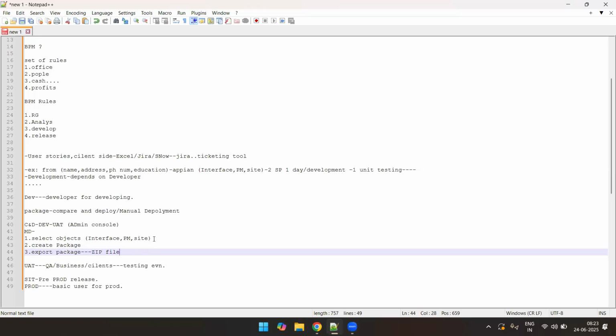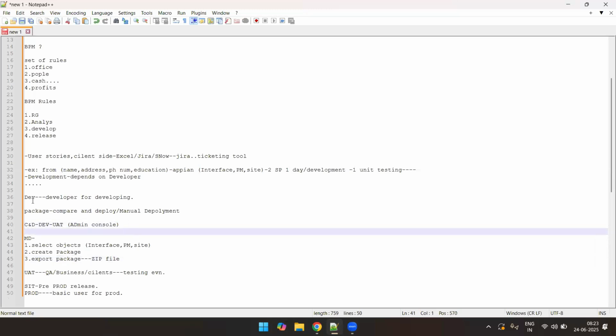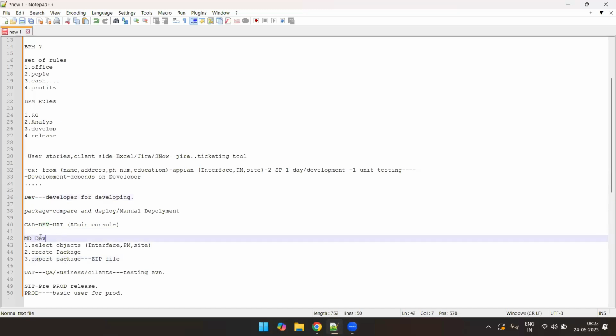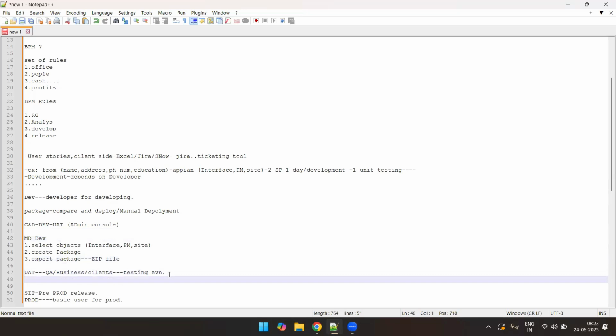We do these things from the dev environment, the first environment. Once these three steps are done and you have the zip file, you go to the UAT environment. First step is to open the UAT environment.